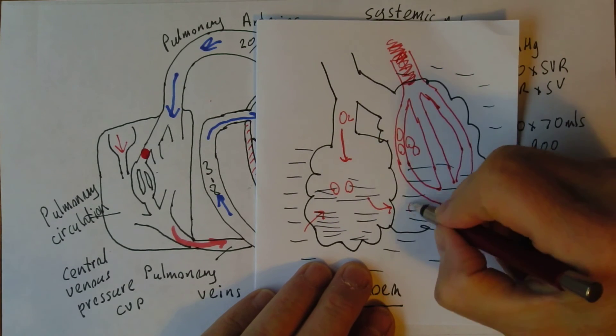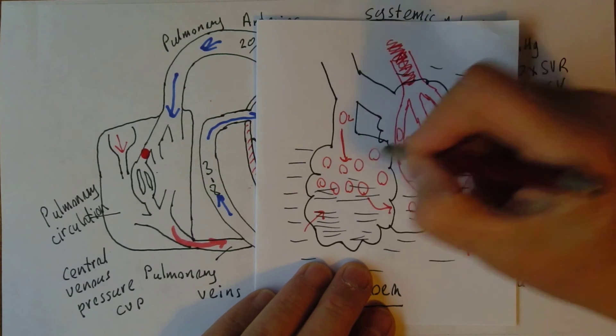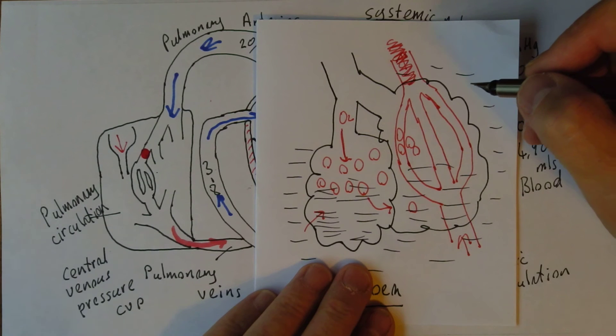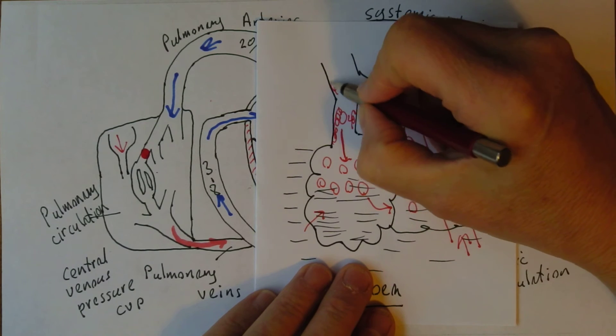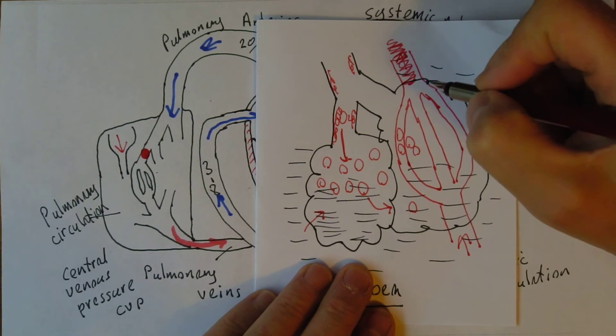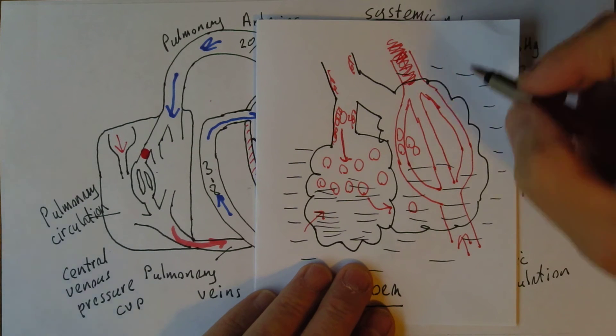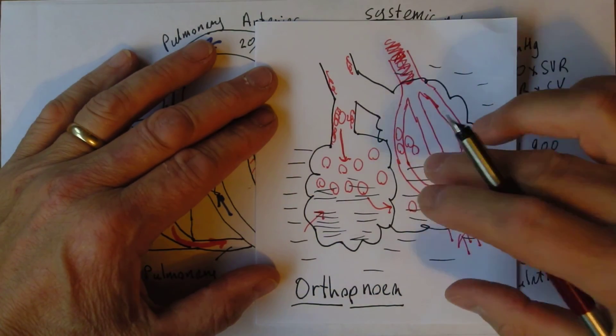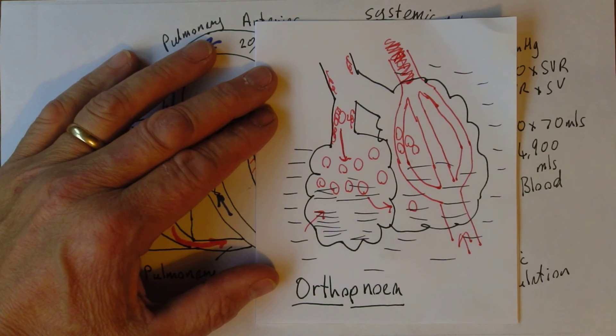So we'll end up with red cells in the alveoli because of the severely increased hydrostatic pressure in the pulmonary capillaries. And this blood is going to go in mixed with the mucus. It'll eventually go up and it will be coughed up as pink frothy sputum. So pink frothy sputum in combination with orthopnea. Now if you see the pink frothy sputum that's a severe clinical feature, it's a bit of an emergency.